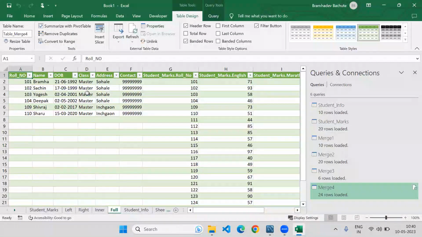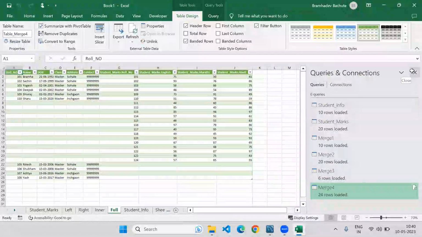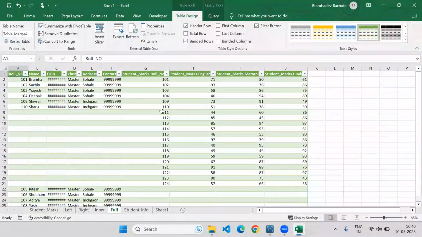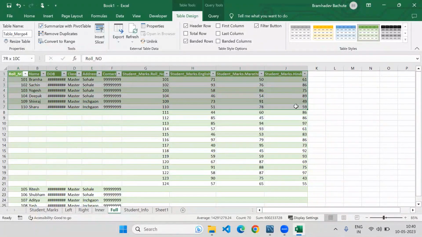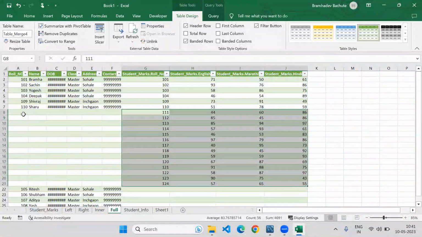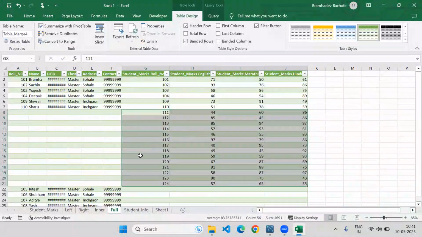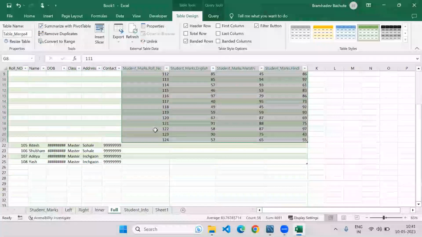So here what you can see on screen is that if there is a match between two tables, records will be returned accordingly. If there is no match from the first table, it will return null for the first table, and if there is no match from the second table, it will return null.